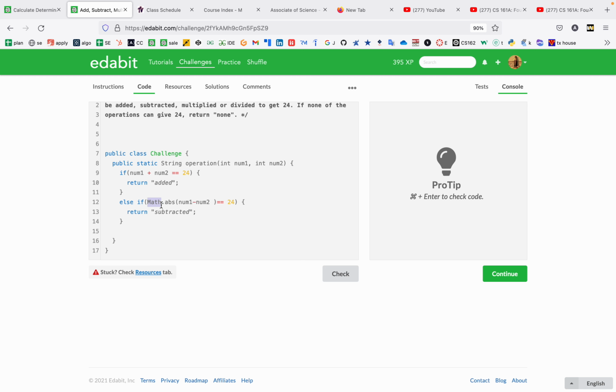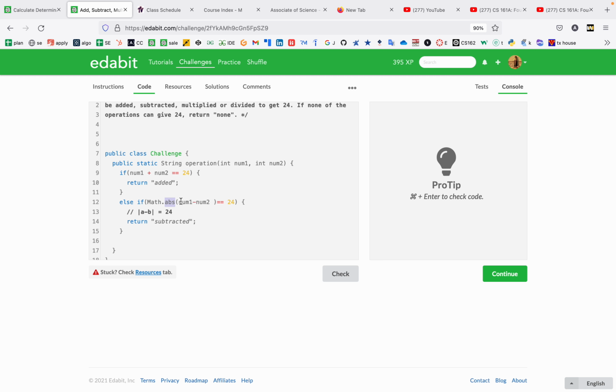But this is kind of like if you were writing in regular algebra, and remember, this is for a comment. If you were writing the absolute value of a minus b, it's going to equal 24. So this right here, in computer science language, is the same thing as this in the math language. Language is beautiful. There are just different ways to express things, and this is how we express it so that a computer understands what we're talking about in Java.